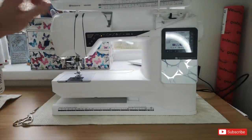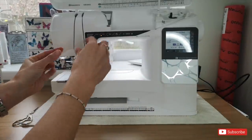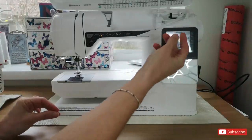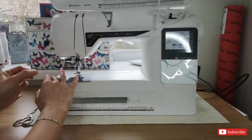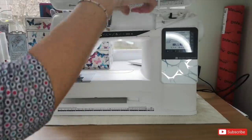And the reason I do it like that instead of pulling it up through is apparently it is not good for the machine to have the thread pulled in the wrong direction from what it normally does, because it will gather up lint and things like that within the mechanism. So whether that's true or not, I don't know, but I always try and stick to that. So I get rid of my thread in that way.